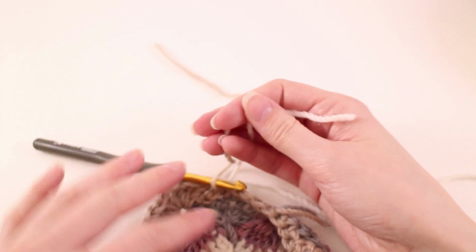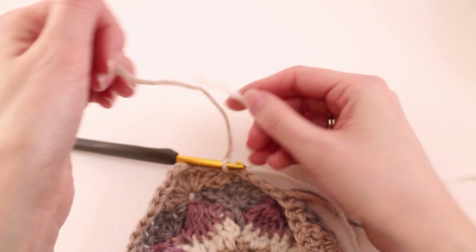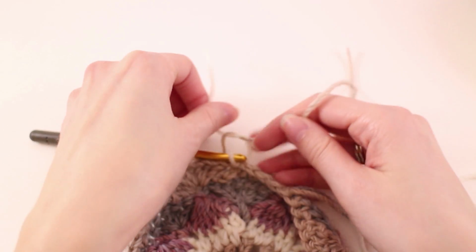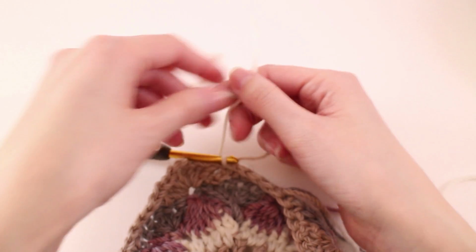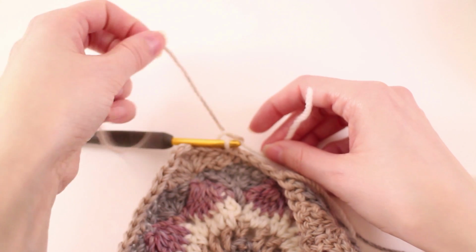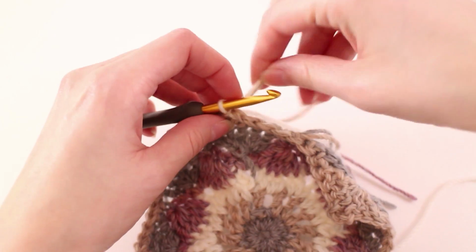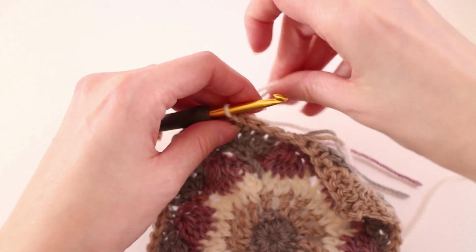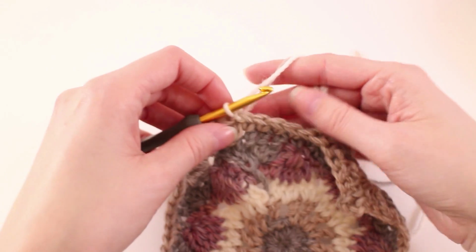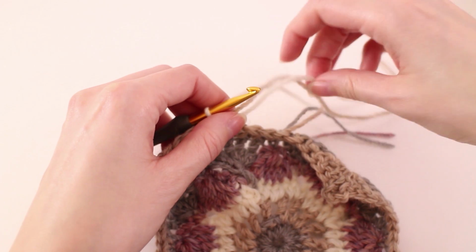Now once you have trimmed off your color B and we've joined on color C, it's always a good idea to just go ahead and tie these in a knot. Since we're making so many color transitions, I mean, we're working over these so they're pretty secure, but if you want a little extra peace of mind, I would just tie them in a quick knot, and then you can just not have to worry about whether it's going to come apart or not. Round 7 is really one of the easiest rounds that we're going to be working with, at least up to this point.